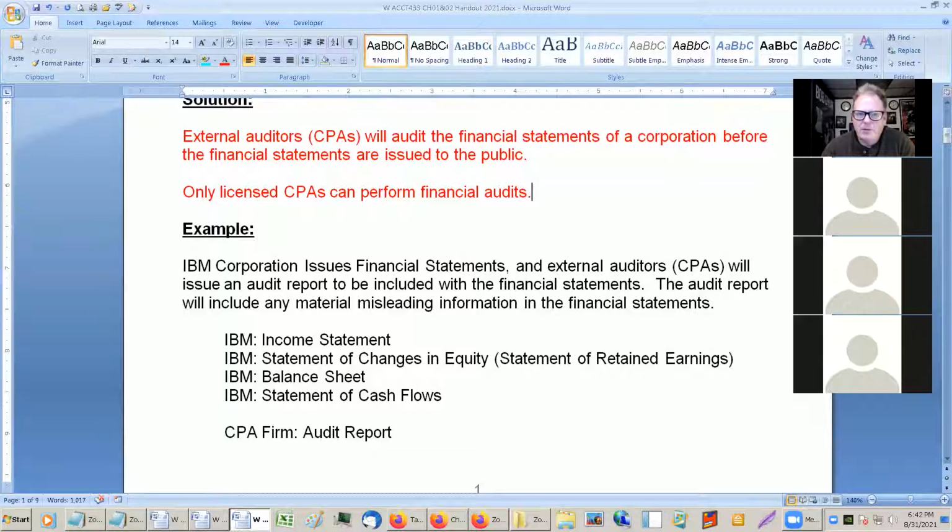Only licensed CPAs can perform financial audits. So no one else can do it. Kind of like practicing medicine. Unless you're a doctor, you can't practice medicine. Unless you're a CPA, you can't do a financial audit. And so that is the license.